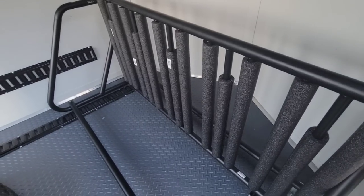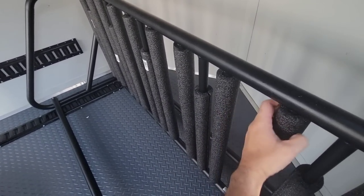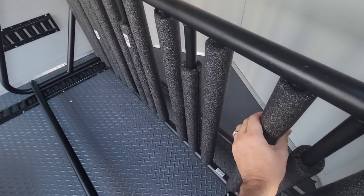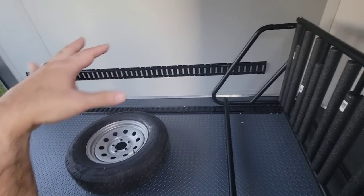But for the bigger mountain bikes I have, or for the electric bikes I have, they would fit between these spots. And I just got this pipe insulation from Lowe's. So it really is going to do a good job of securing them here, and then the etrack is going to keep the bike stable.